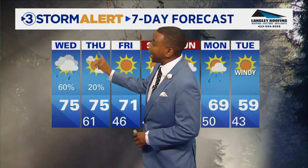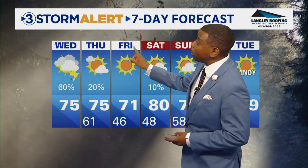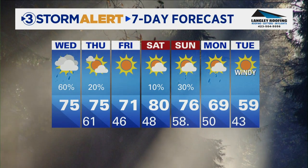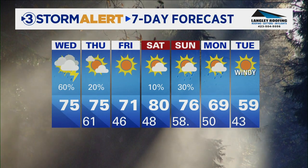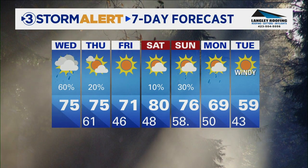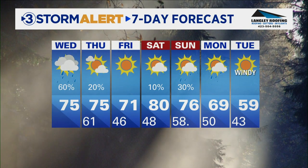Here's a look at the Storm Alert 7-day forecast. Today is a Storm Alert weather day with a chance of showers and thunderstorms, especially later this evening and tonight. Then we'll see that rain come to an end Thursday with a brief cool down heading into Friday, and then notice by Saturday highs are back up near 80. Our next chance of rain arrives Sunday into Monday with that second front, which could bring us some blustery and much colder conditions by the time we get towards the beginning of next week — so a lot of ups and downs in this forecast.